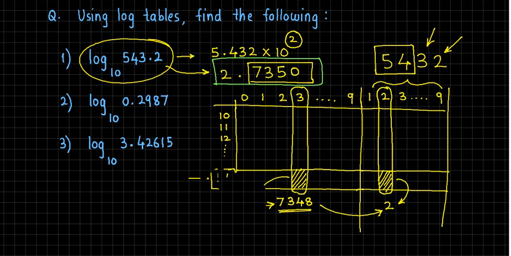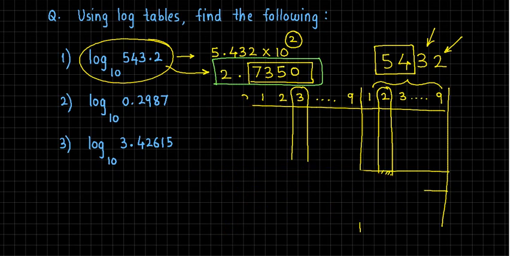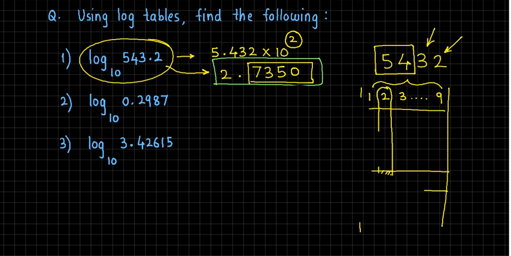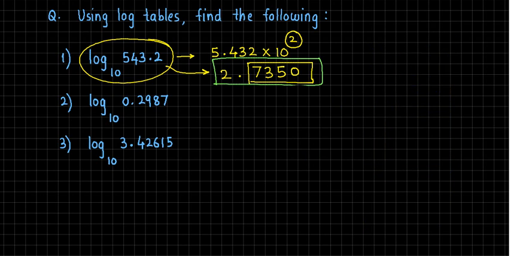Now in the next sum we have to find the log of 0.2987 to the base 10. So once again, first of all we write the number in the exponent form, and that is 2.987. Now here since we shifted to right, we'll have to multiply by 10 raised to minus 1. Okay, now whenever we have the characteristic as minus 1, we don't write it as minus 1 point, but we write it as bar 1 point and then we write the mantissa.